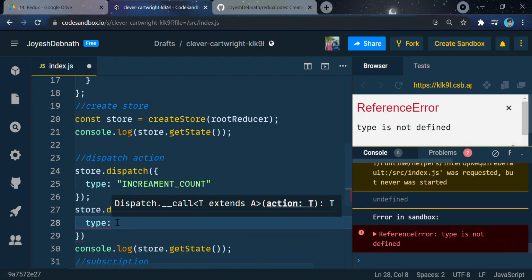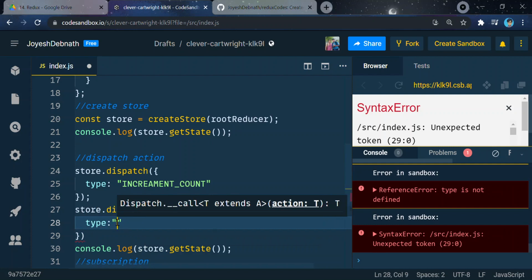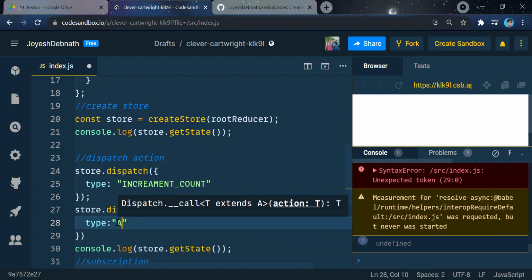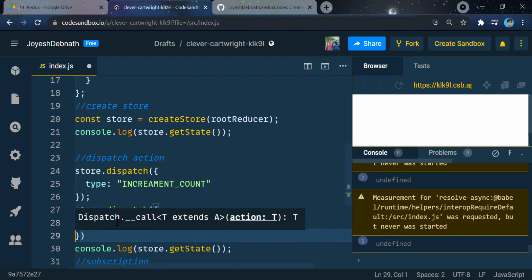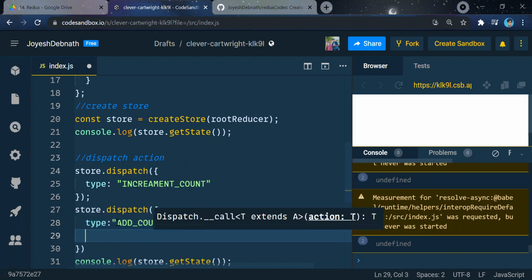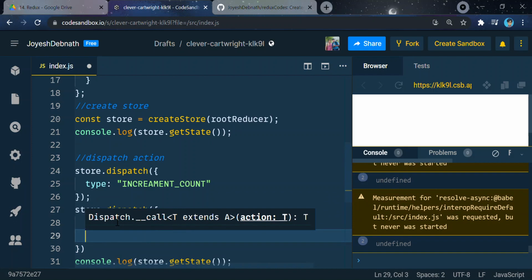This type is add_count. You can also use any property you like inside the dispatch, but the compulsory key is that you always need to mention the type.